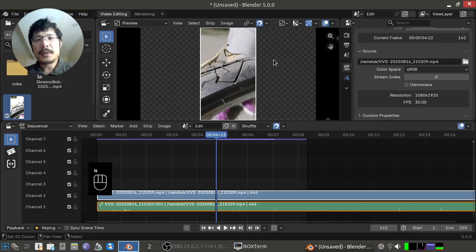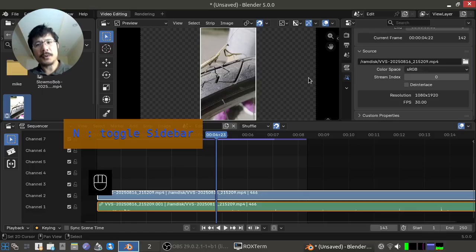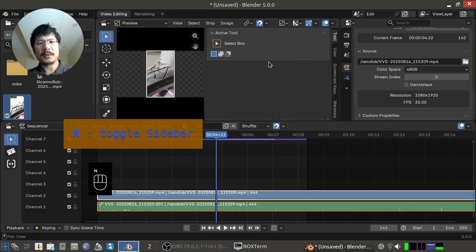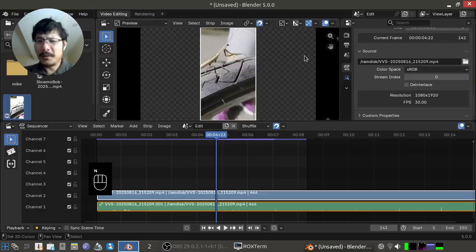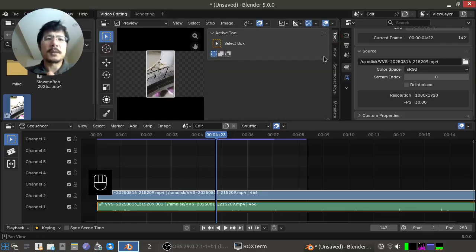To change the proxies that we're using inside of our preview, we have to open up the sidebar of the preview. There's two ways of doing that. One is by pressing the letter N on your keyboard, like this. Then it pops out this section. Very easy to do. Another way, in case you don't want to, is you can try to find this little arrow here and then click on that and it'll do the same thing.